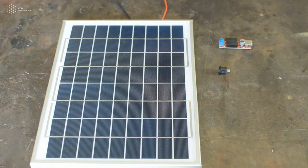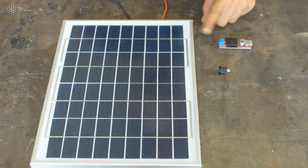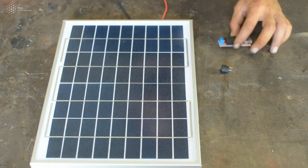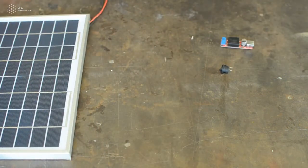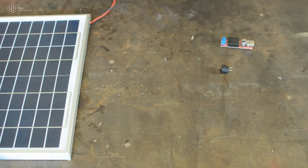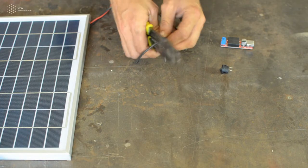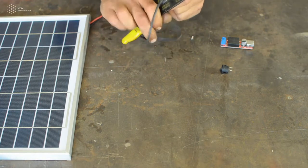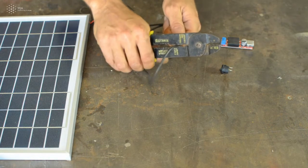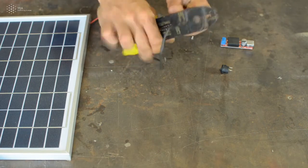The parts we will need to make the solar charging station is a solar panel and a step-down controller. All of them will be connected through a switch and through cables. First step, we take the cables and we need to cut the negative one, the black one, so that we can connect it to a switch. Use your cutter so that you open almost at 3/4 of the length or the length that you want.